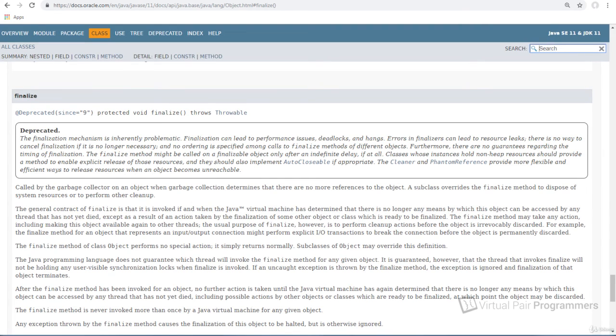If your program reaches the end, even if the heap is cluttered with lots of objects which are eligible for garbage collection, the Java virtual machine might decide not to bother running the garbage collector. And in fact, if your application's finished, the Java virtual machine will just simply destroy, remove from memory all of those objects, and the garbage collector will never be run. And then these finalize methods will never be called. So you absolutely cannot rely on the finalize method being called.